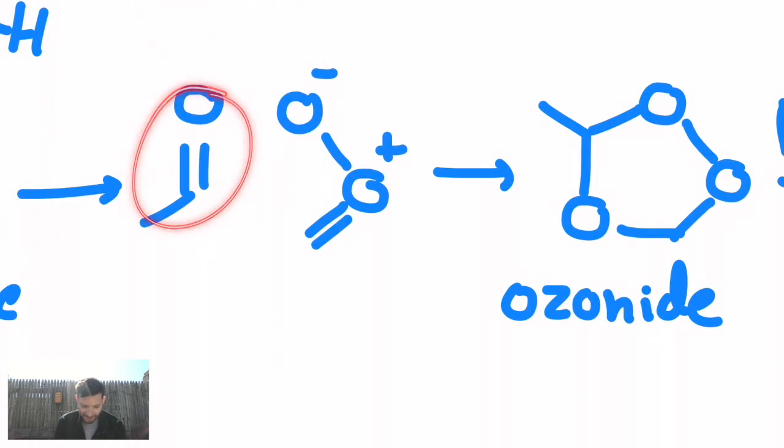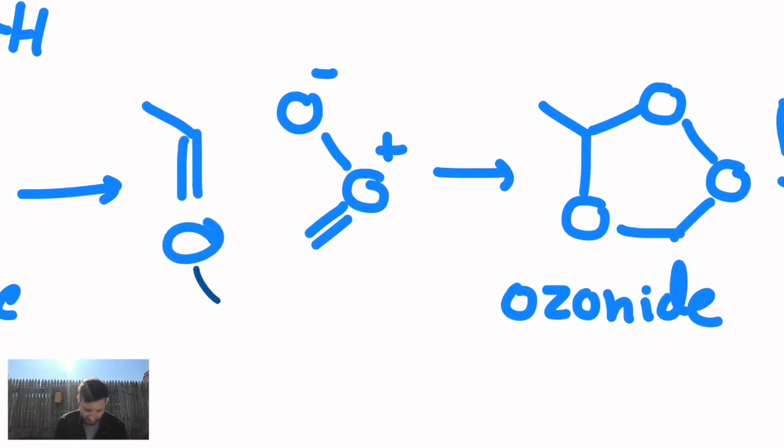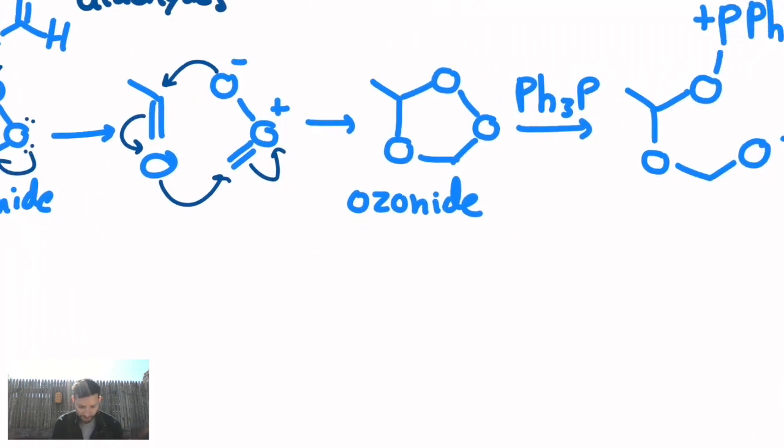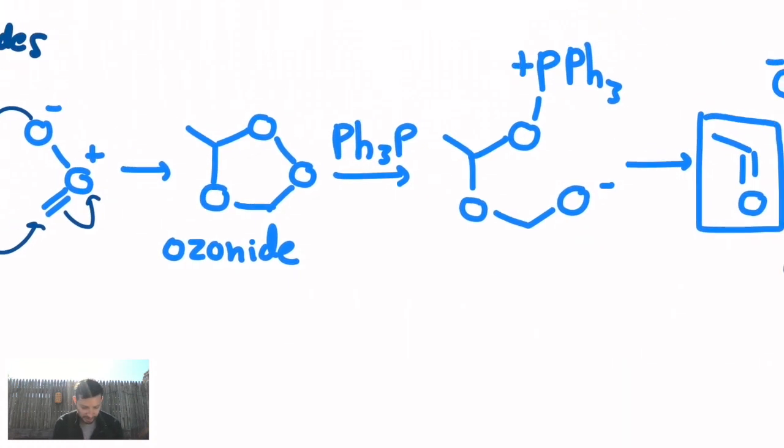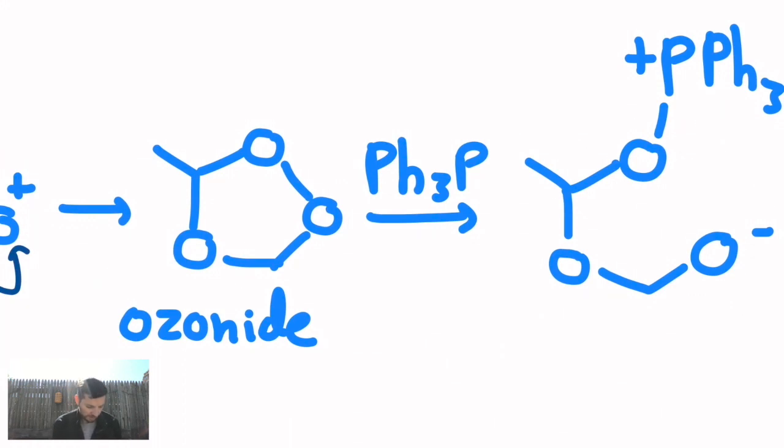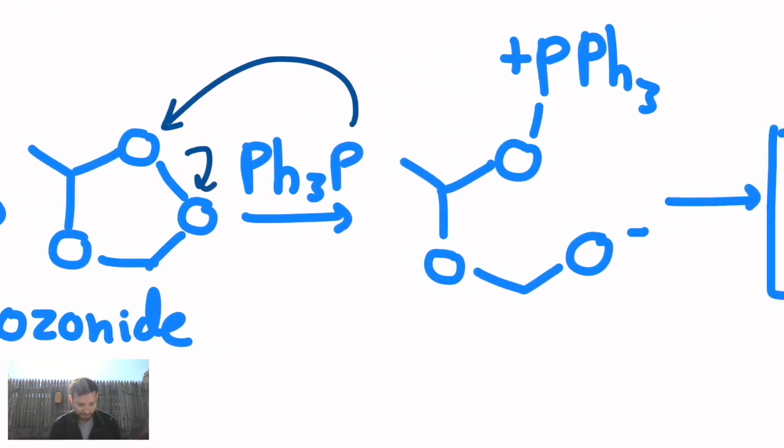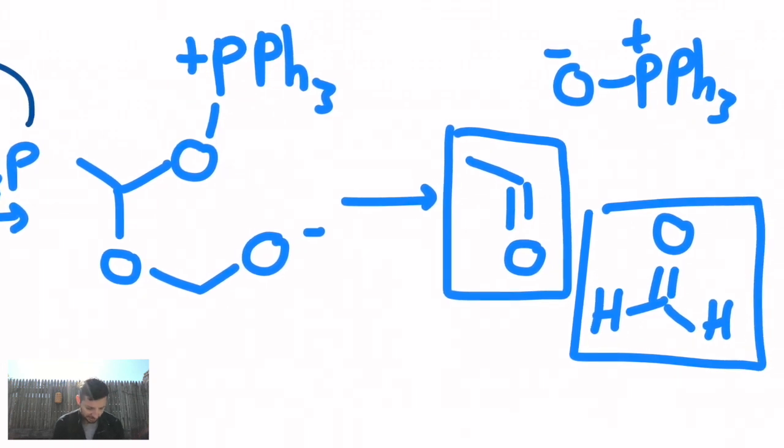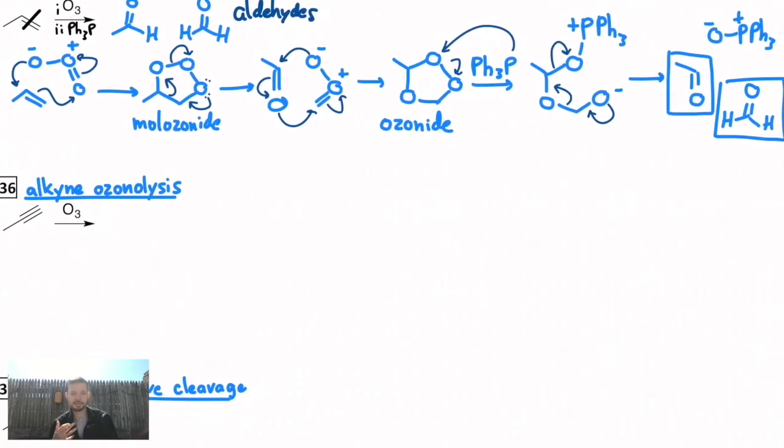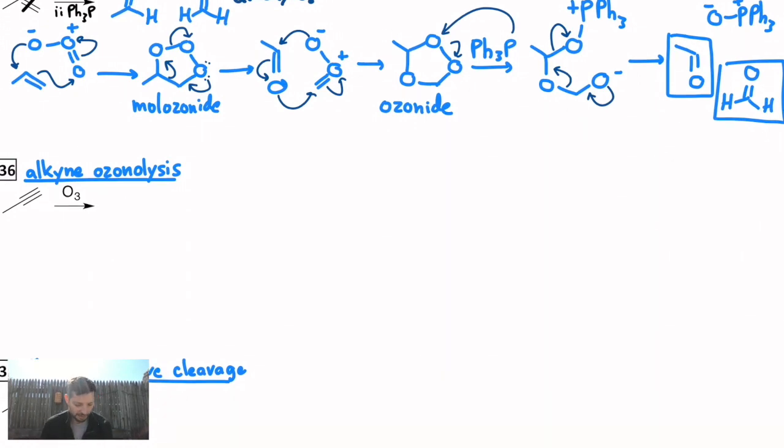Now this molecule actually just sort of turns upside down. In fact, I'm going to draw this upside down so I can show more easily where the next intermediate comes from. What we get is this oxygen attacks that carbonyl, or that oxonium carbon, I should say, sends that pi bond up to that oxygen, lone pair attacks that, and we can move that pi bond down. Some of those arrows are combinations of resonance arrows, so it's okay if you have something slightly different, but that's where the bonds form and the bonds break. Then triphenylphosphine attacks the ozonide. It'll attack this oxygen, breaking that oxygen-oxygen single bond. The oxygen-oxygen single bond is notoriously weak, so we see that a lot. And then lastly, we reform a carbonyl here, breaking this carbon-oxygen bond and sending that pair of electrons up to that oxygen. So again, this was just a way of practicing some of our arrow pushing skills. This is not a mechanism I'm going to expect you to be able to reproduce for the purposes of this class, but it's a good practice to use curved arrows to explain how bonds break and how bonds form.